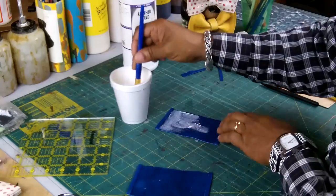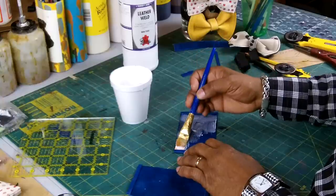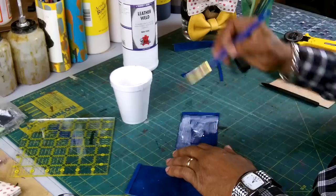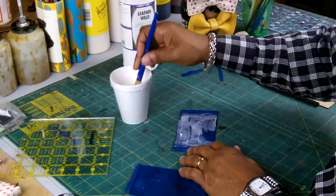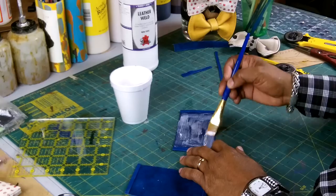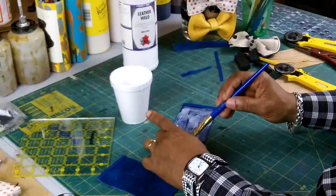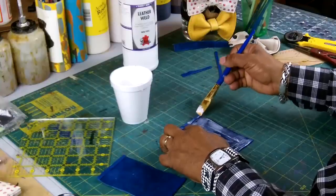You want to be very neat when you're doing your glue, and also don't go too heavy on your glue, and be very careful when you're doing around your edges, because the glue can get on the front side of your bow tie, and it depends on the leather how easy it would be to get that glue off. So it's always best to just take your time and be neat. Now when I get ready to do these parts here, I especially want to be careful that I don't go too heavy. So I just want them to stick together long enough for me to sew it.